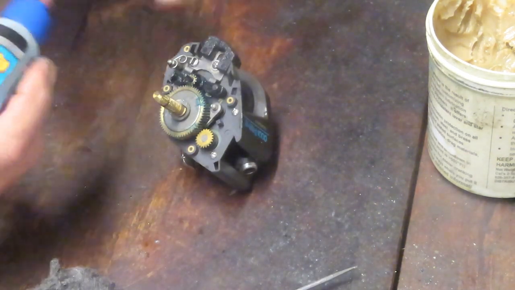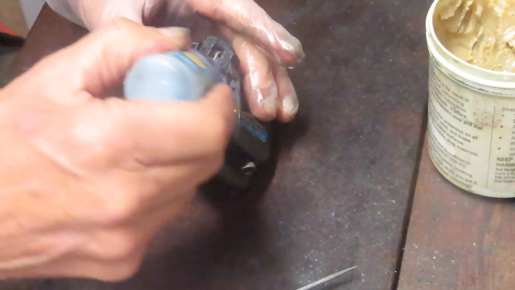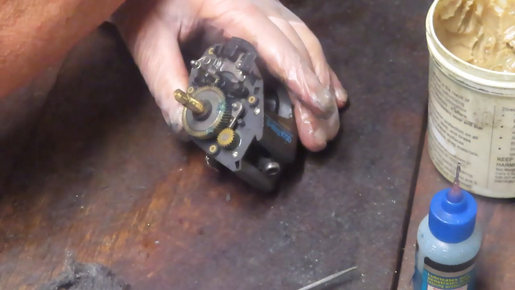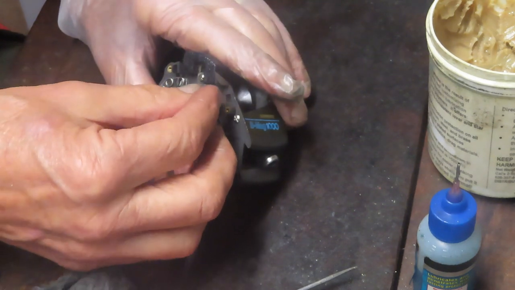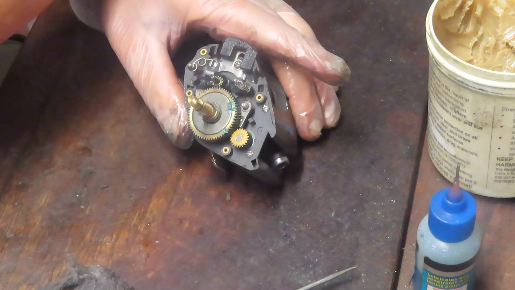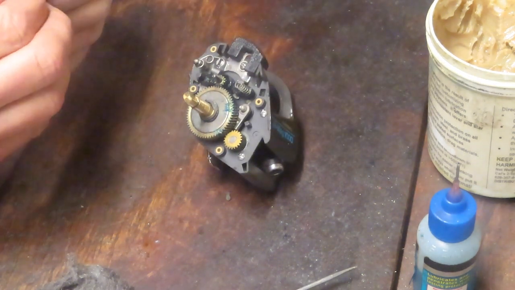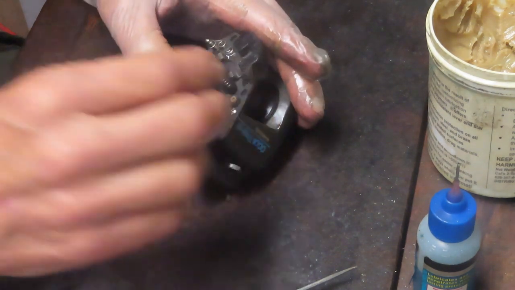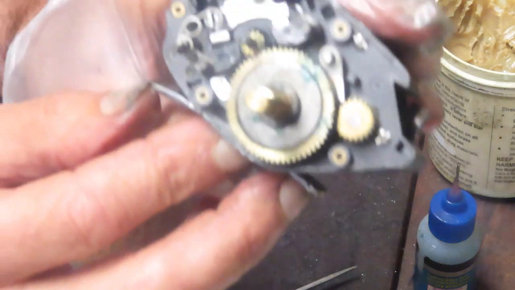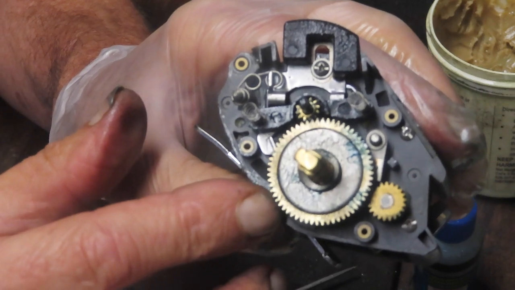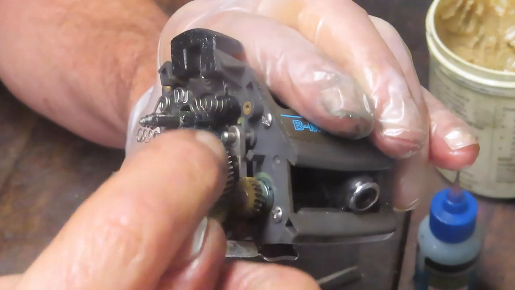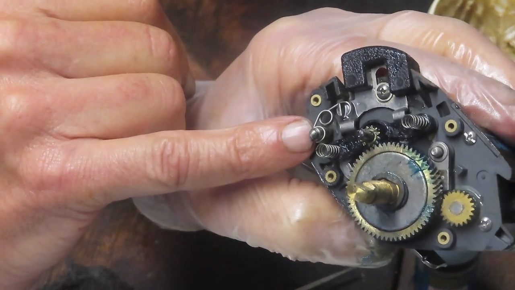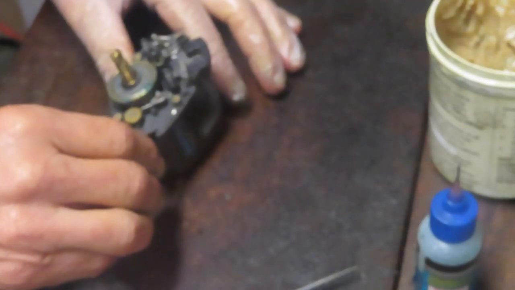Remember these kind of have to go back in the same sequence that they came out. When you do something like this and you didn't take a picture and you're worried about the orientation, look for the two ramps on the back side of that yoke. You can see how this one goes off on an angle. That's the back side. So when you put it in the back side you also face the notch for the spool in the same direction. So that goes over now and you seat it on those two plastic posts. Just kind of push it down. Pull up on your jack. That way it's out of the way and not causing problems. Now you can put the main gear that's been greased on and mesh that main gear with the pinion gear. Then we can put the two tension washers on. I'm just going to take some reel oil and put a little bit of slip behind the jack. We're going to find those two springs that are right on the outside of the plastic posts on top of the yoke.